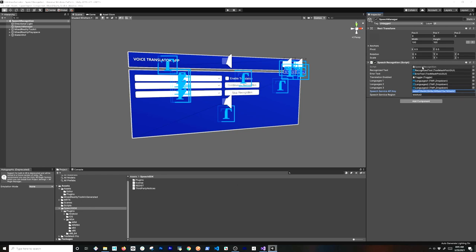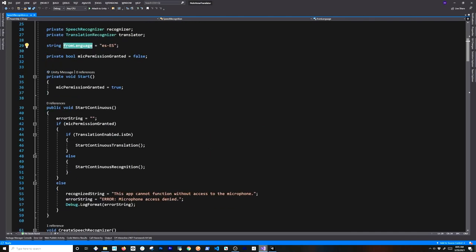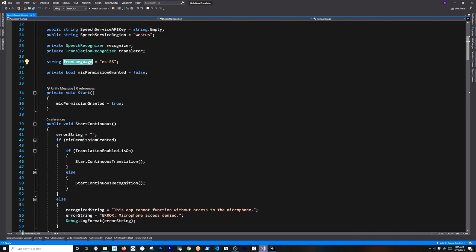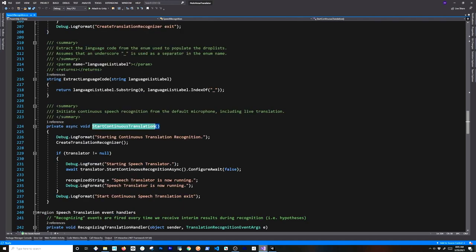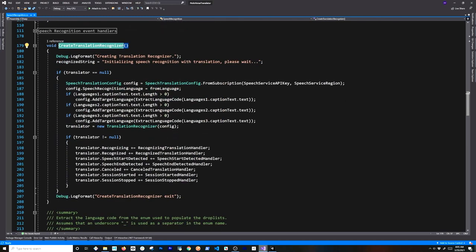And then if you go into that script, this is going to give you everything that you need. But the one that is really important for the translation is this method right here, which basically calls into a create translation recognizer. So this is basically placeholders, and it's actually pretty straightforward. You tell it the speech translation config, what the API key and region are going to be. Also, what language you're going to be speaking. So this is going to be a culture, right? So in my case, it's Spanish. So it's going to be ES.